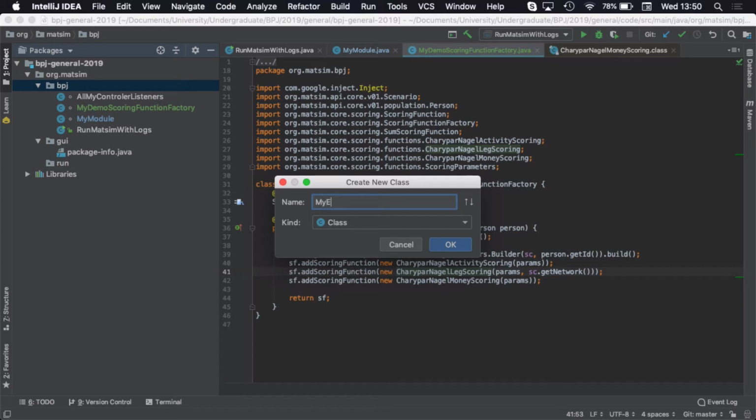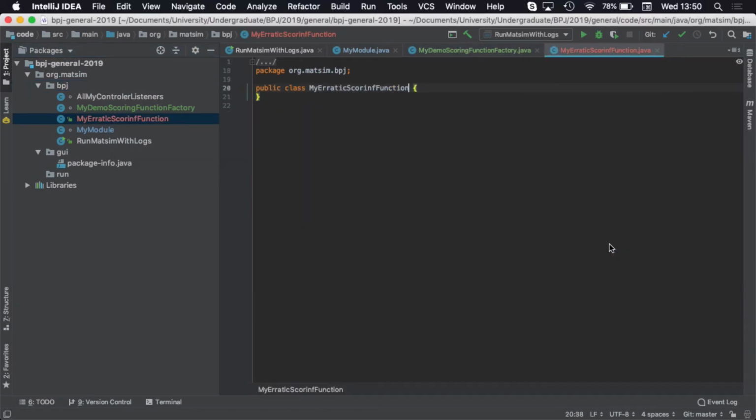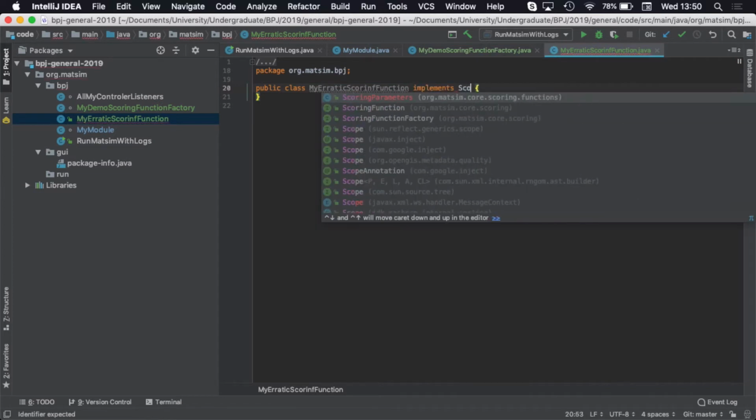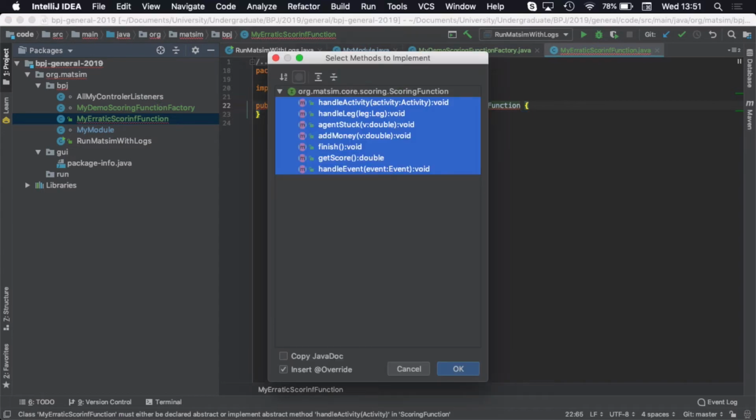Let's call it my erratic scoring function, and this implements ScoringFunction. So it will complain and say you have to implement the methods. Whoops, there's a whole bunch of them.